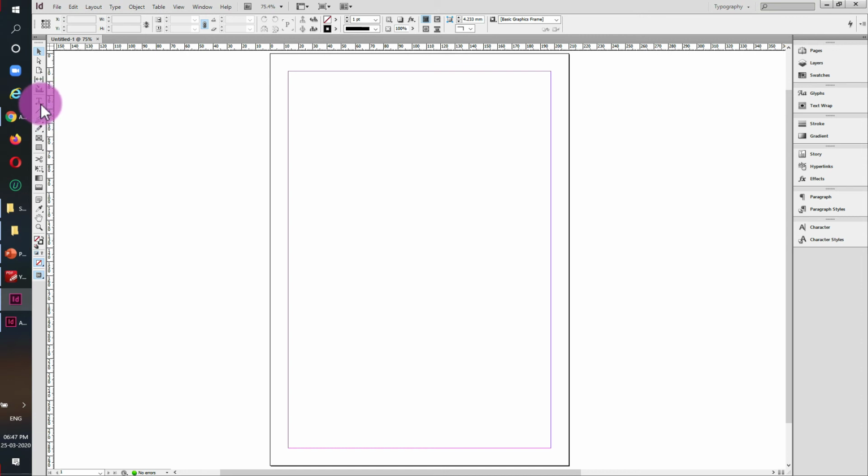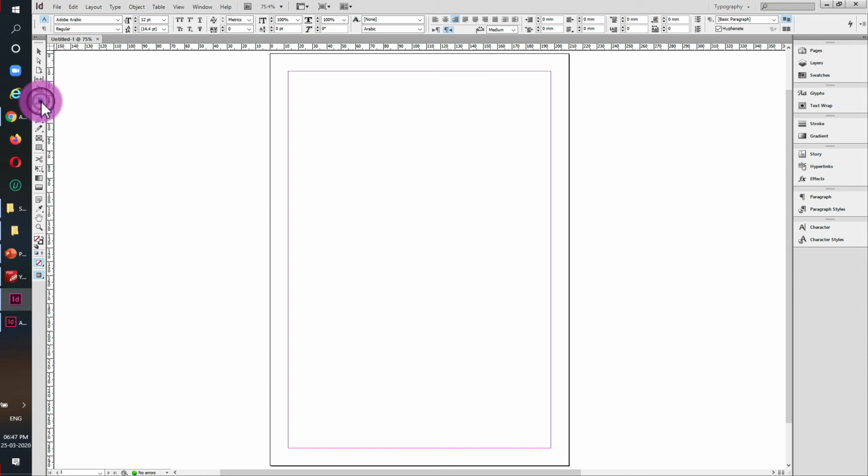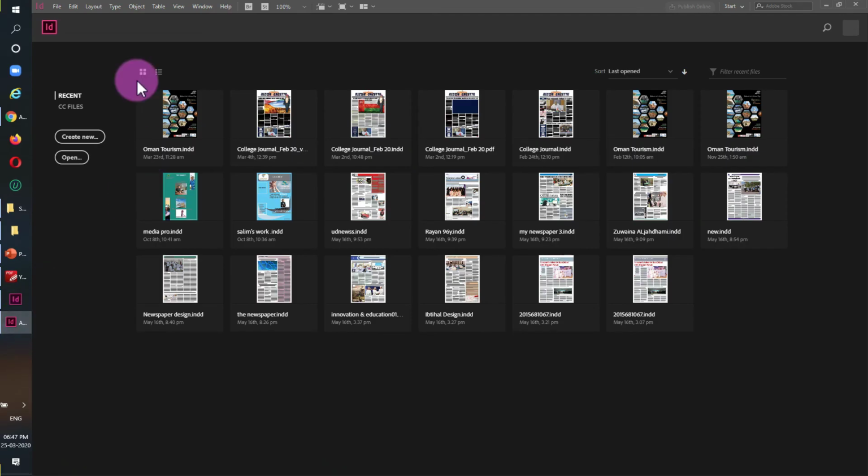Now, coming to the text, this is very important. Please note that by default, since we have a Middle Eastern version of InDesign installed, it will actually show you 4 text tools. So if you click and hold for around 3 seconds there, then you will find 4 tools. Generally we have 2 tools. I can show you in the other one, that is in my 2018, where I am using the English version or North American version.